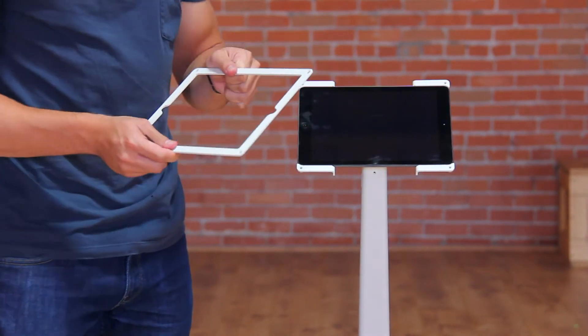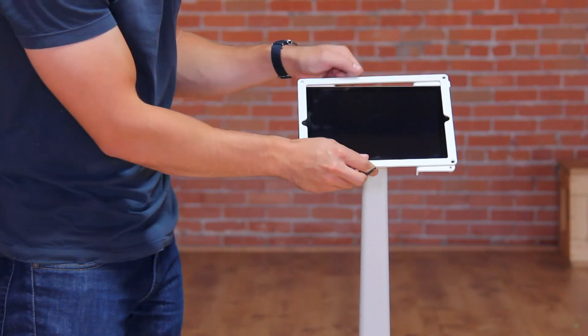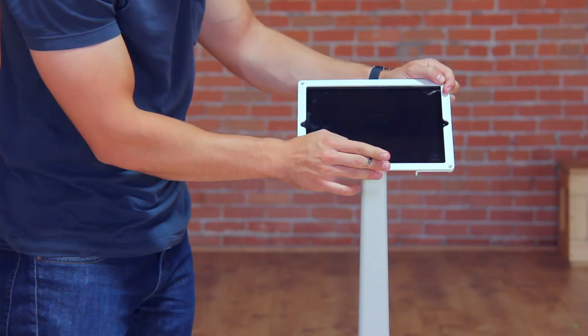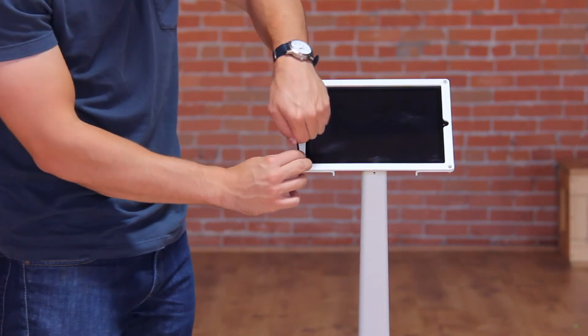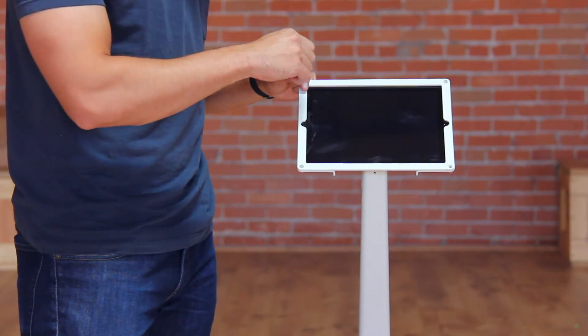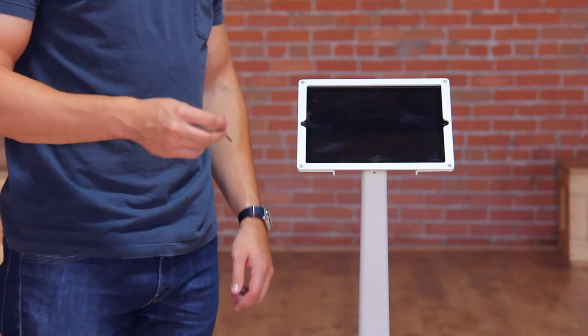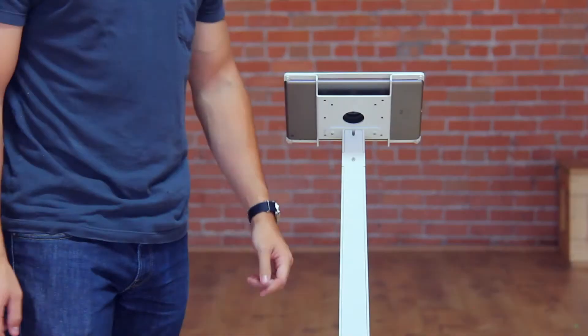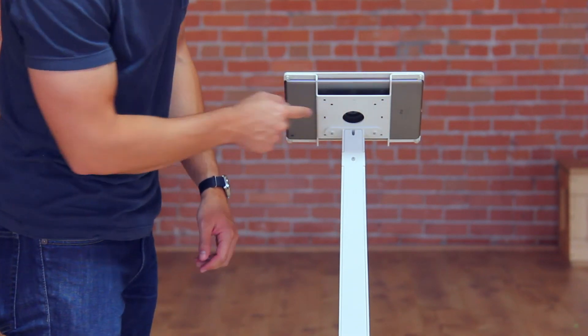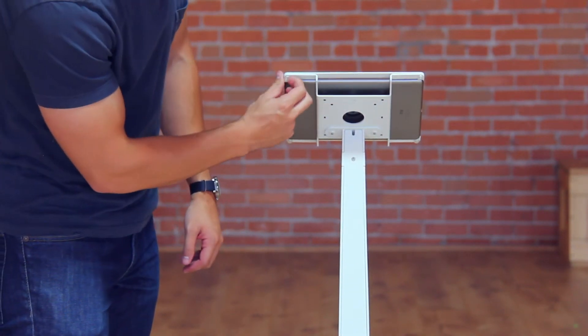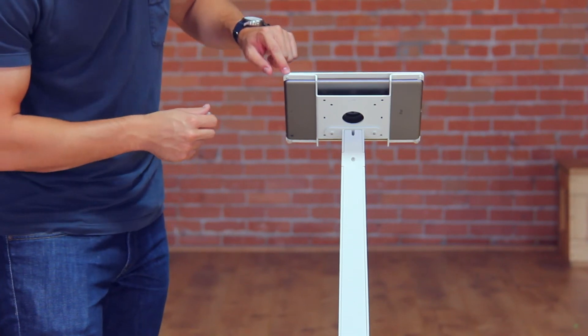We're going to take our face plate of our frame. We're going to reinstall it using the security screws and our assembly tool. Be sure to take a second pass and make sure that all your screws are nice and tight. As a finishing touch, you're going to want to take these screw caps that were included with your kit and apply them to the back of the frame so that it covers exposed hardware like this.